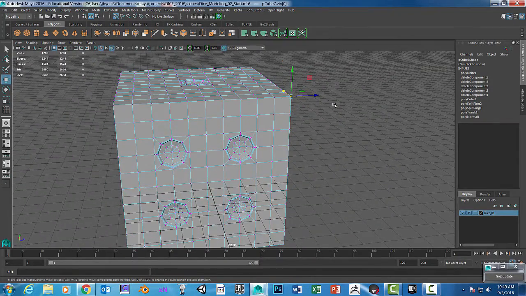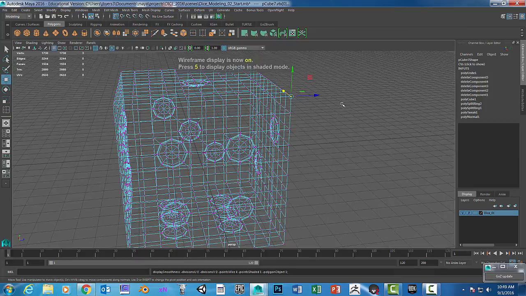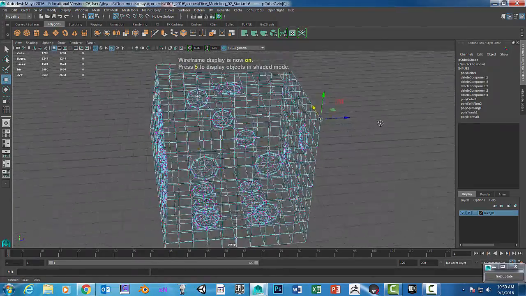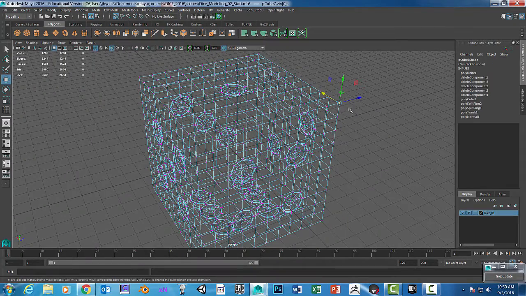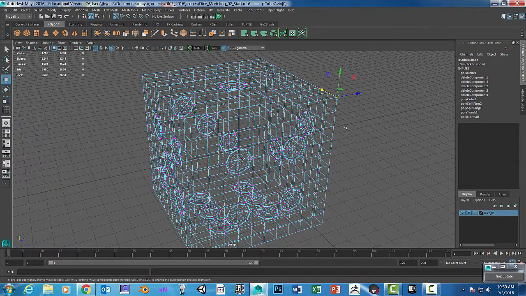Now I'm going to hit the 4 key to see the wireframe. When I select this by itself, we see that I have 3 vertices lying on top of each other. That is not a good thing. We need to merge all these vertices together, meaning everything that's on top of that particular point, we have 3 vertices that we have to merge.